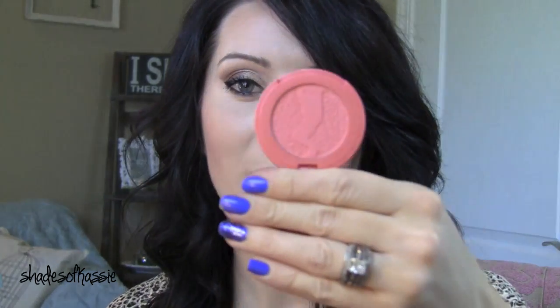For my contour I just used Blunt from MAC. For my blush I used Magic from Tarte — it was in a recent haul, I really love this color, it's a nice kind of orangey coral that plays off these tones really well. For my lips I just kept it really neutral using Peach Parfait from Revlon Lip Butters — just a nice little bit of color on your lips without taking away from the eyes.